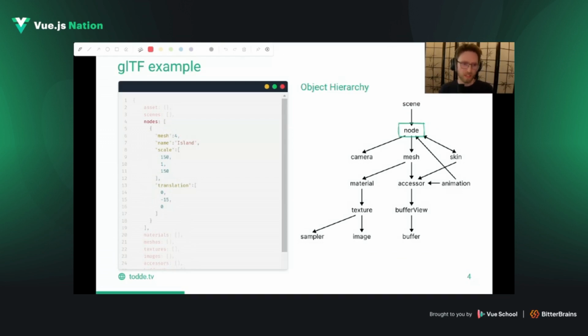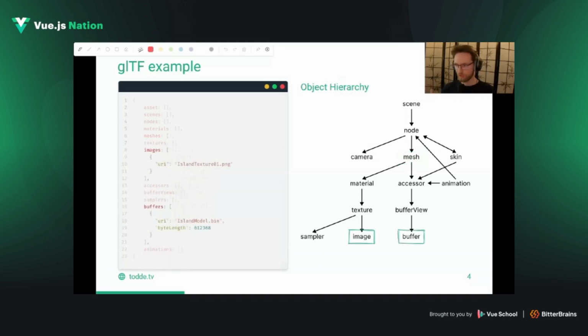So here you can see the nodes, also an array. You can have many, many nodes. And on position 0, there is, of course, a node, and in index 1, there is a node, index 2, there's a node, and so on, and they are linked. The same way the meshes are linked. So here we have a mesh number 4. We then look in the mesh array at the bottom, and on position 4, because it's an array, there is the mesh that is linked to the node in our object graph. And this continues until the bottom.